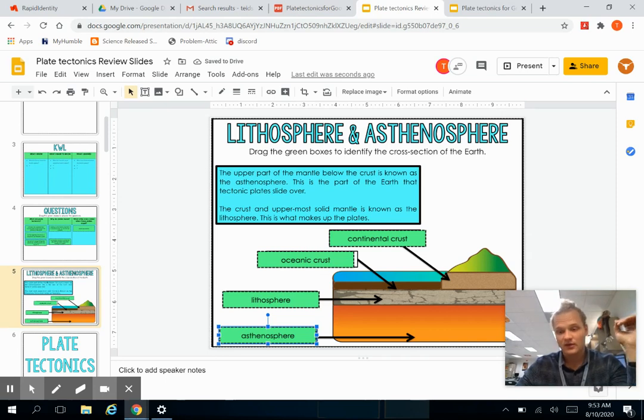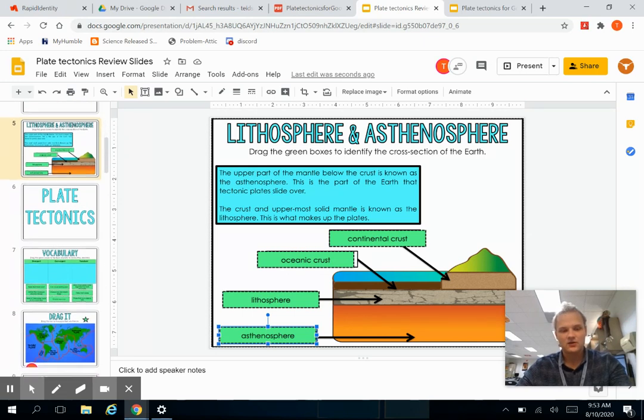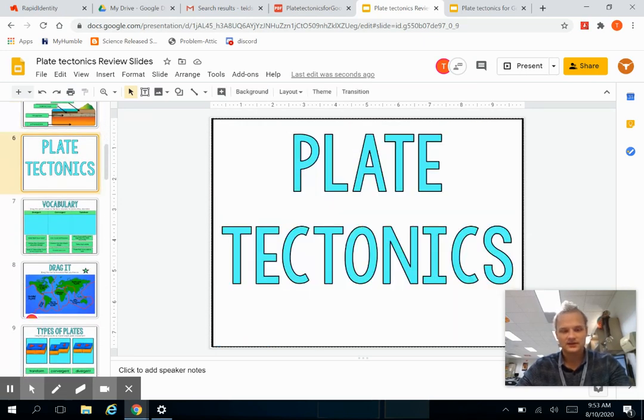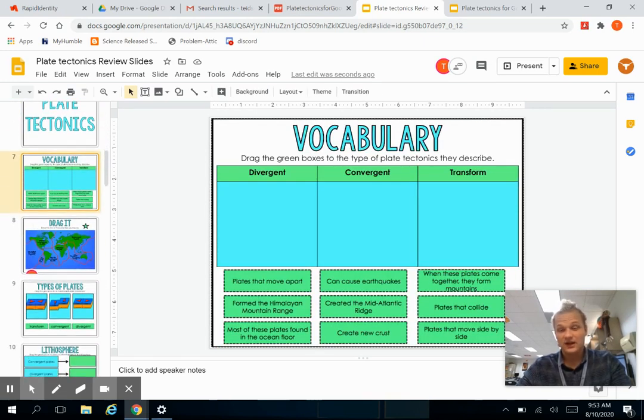We're going to talk a little bit more about all these different parts, but make sure you get this down. Let's keep on going. So, plate tectonics, let's jump into it. We've got different boundaries, so when these plates meet, different things are going to happen. They're either going to be divergent, so they're going to go away from each other. Divergent, going away. Convergent, meaning they're coming toward one another.